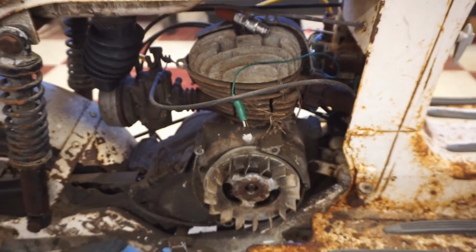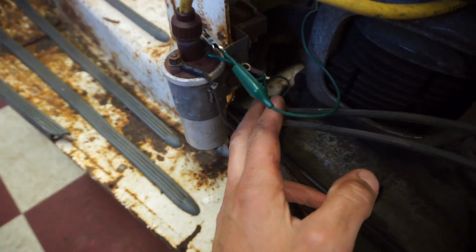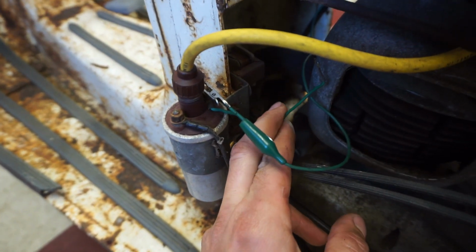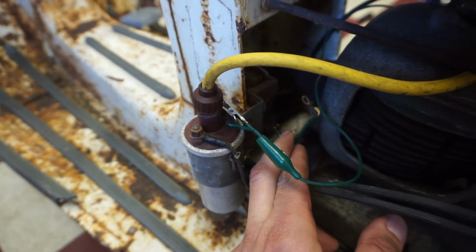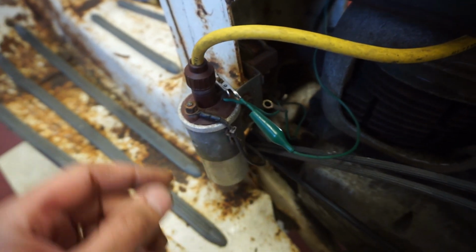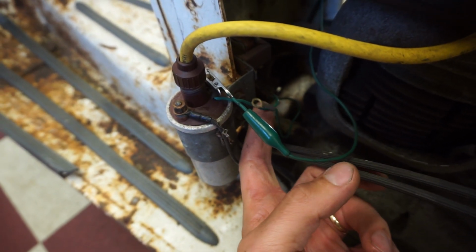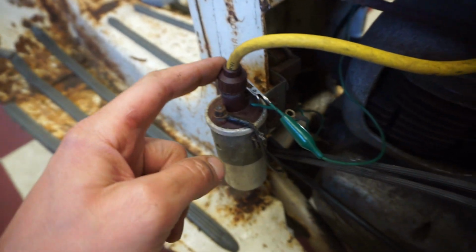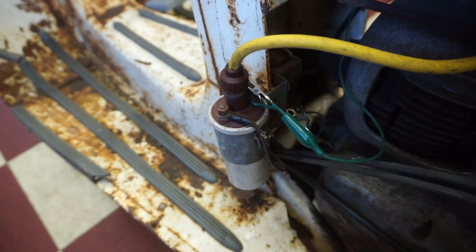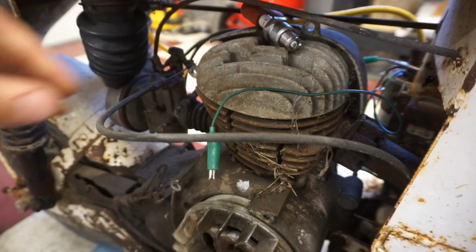So what I did next was I disconnected one of these green wires. So this green wire is going to the other harness. So I'm guessing that's like for the kill switch. So I disconnected that just in case a kill switch was connected. And then I just connected the one directly from the engine wiring harness right here. And we still had no spark. So I connected this line coming from that one. And when I kick it over, watch this.